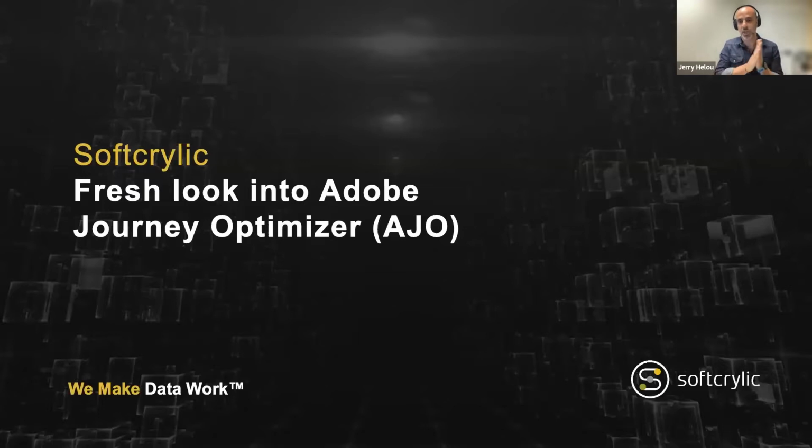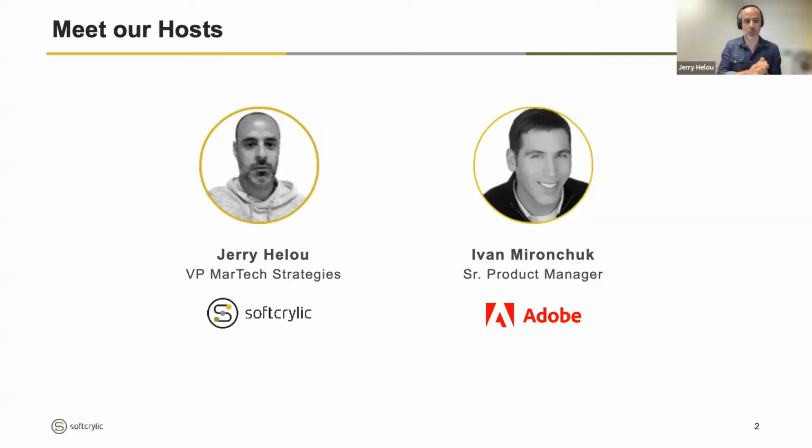So yeah, I'm Jerry. Hello. I lead the solution architecture group at Softcrylic. Soon Ivan will be joining me, who is a senior product manager at Adobe. We've been working very closely with Ivan on Journey Optimiser, and we thought it would be good for us to open up this discussion and share a little more detail on the reality of standing up a product like that, the value that we see in it, the room for improvement, and just everything that we have done from a practitioner's perspective.